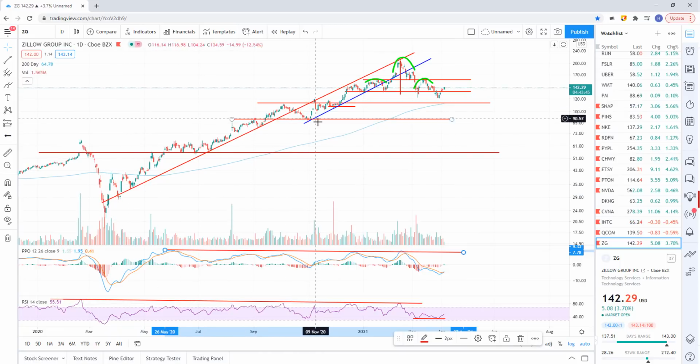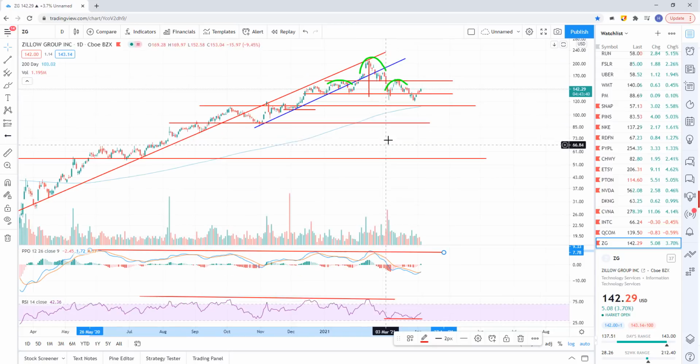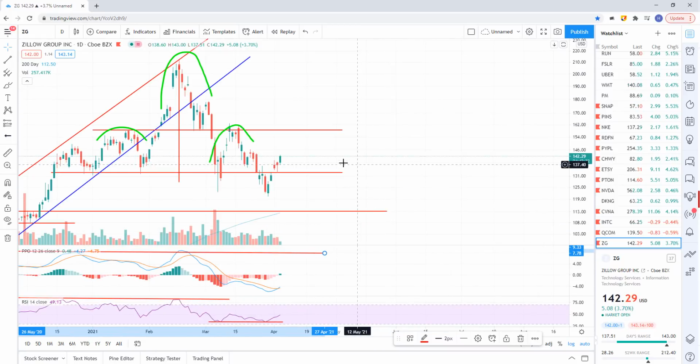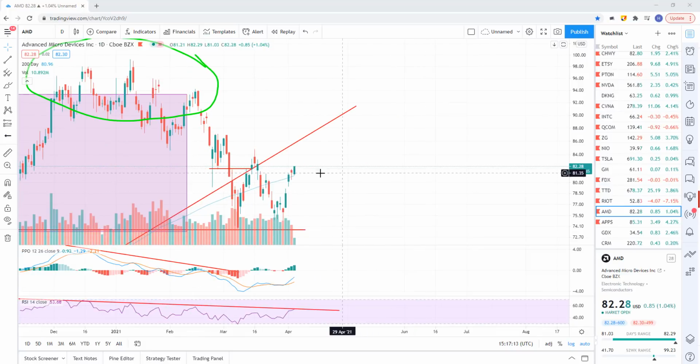And you can see we were in an uptrend, we broke it, we created a secondary uptrend, we broke that, and now we have this topping pattern. So all in all, I think it is likely to continue lower, but I'm not interested in being short it right now. I'd be more interested if we could get up here to the 158.50 area. So I'll watch that.